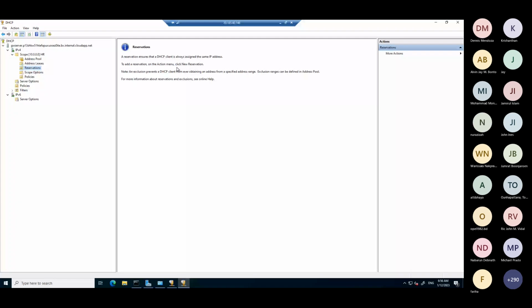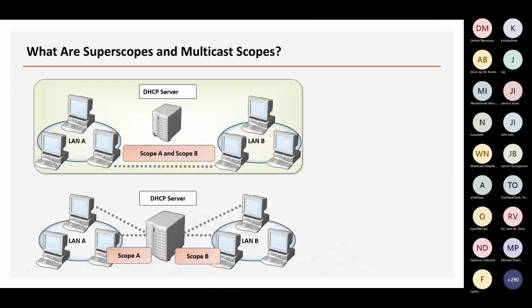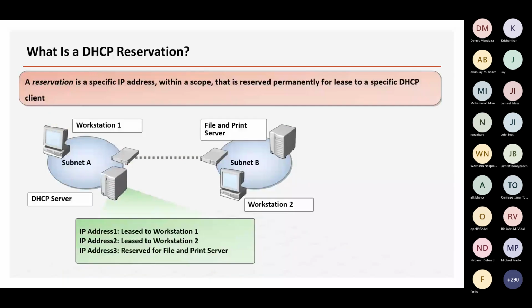So technically speaking, if you have multiple scopes configured and you want to configure additional information, then you can go for a DHCP option here. Reservation we have already discussed. Reservation means that if you want to configure a specific IP address for a particular device, then you can go for DHCP reservation.